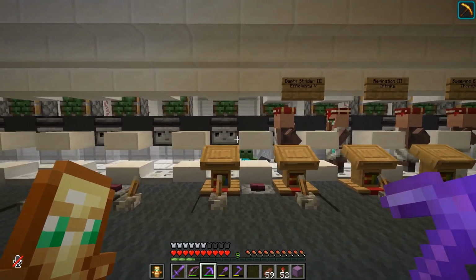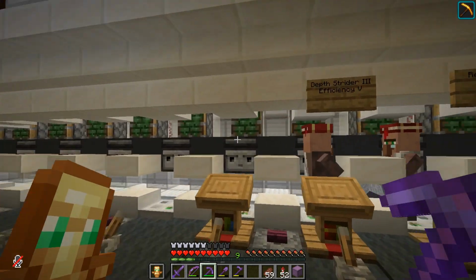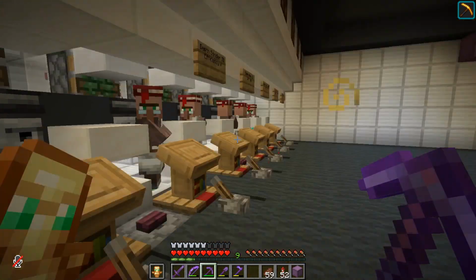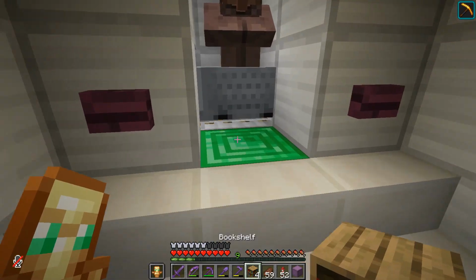I am so smart. Okay, so what I'm going to do now is go and try and get another librarian villager. I think I'm going to try and get Feather Falling 4 this time. And then we'll give the system a test and hopefully it'll pop into here. And I already have the lectern there, so I don't need to worry about him running off like the other one did.